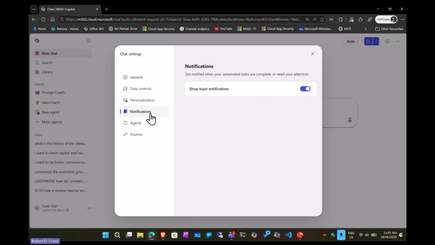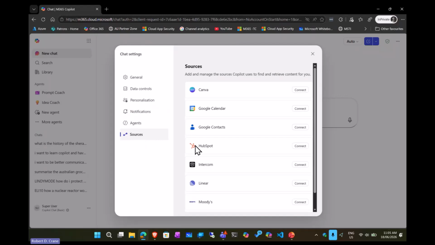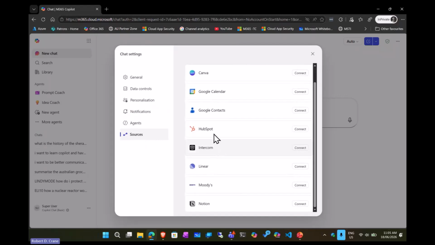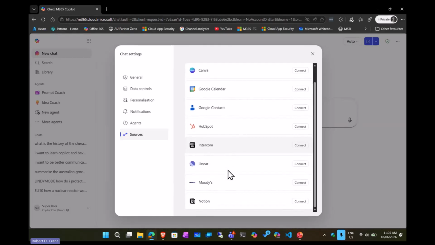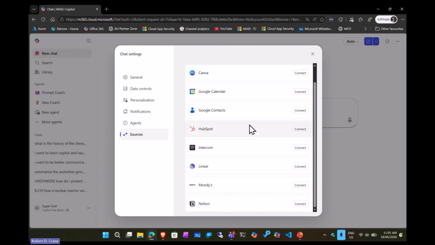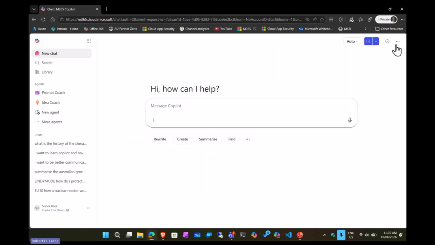You've also got notifications, so it will tell you when it answers a question. If it does take longer than normal, you can go away and do other things and come back. And then down the bottom here, you can also specify additional third-party services if you want to integrate with these, and these will be a growing list of capabilities. That means Copilot will use the AI of the internet plus any of these additional connections you make. You will need to log into those to enable that capability. Again, that was in the top right-hand corner and generally under settings.